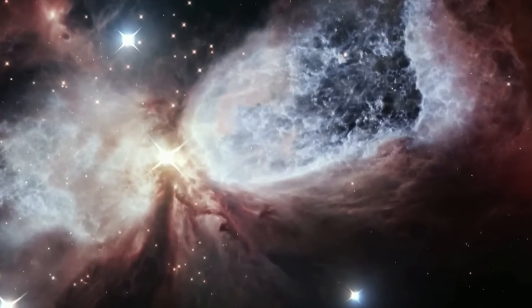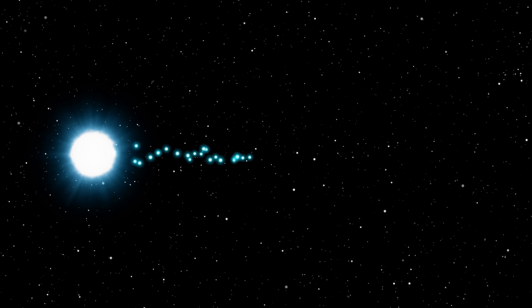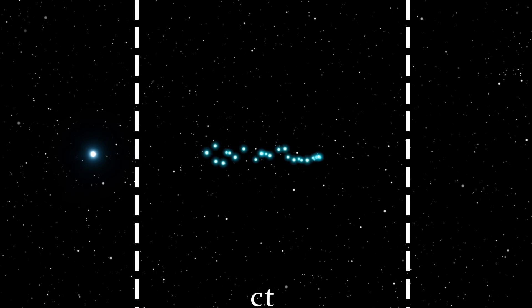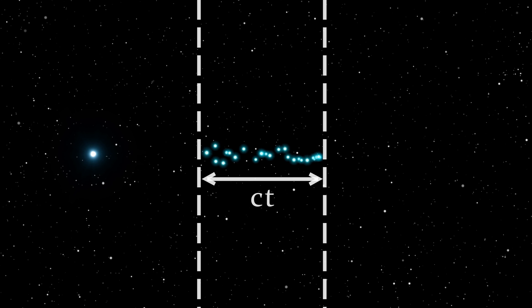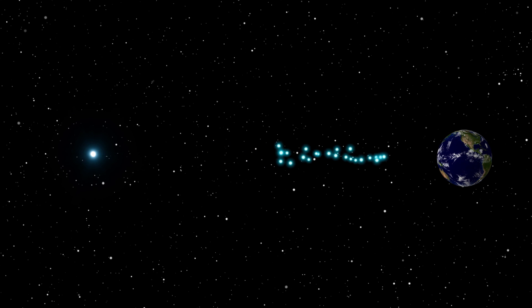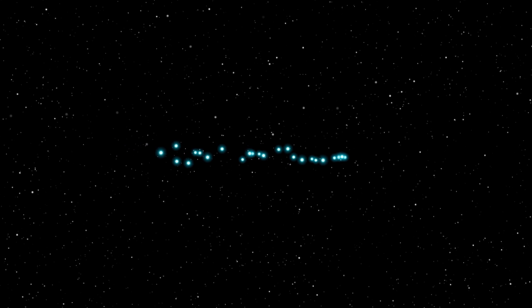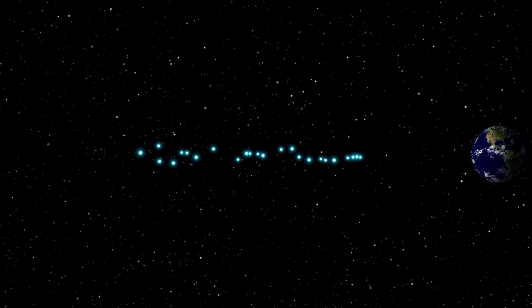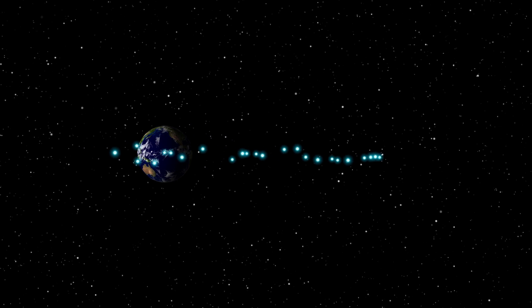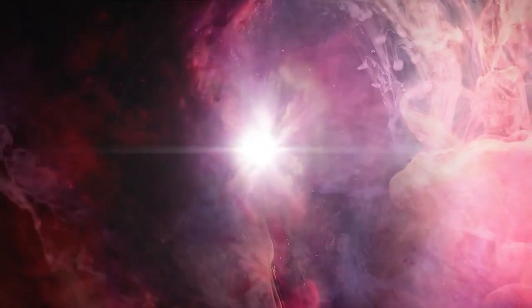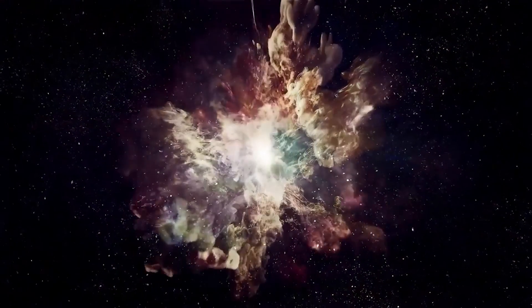This phenomenon is easily and naturally explained within the framework of the expanding universe theory. Indeed, let's consider the star in its own frame of reference. During the explosion, it emits a certain number of photons that fill a region of space with a length equal to the duration of the explosion, multiplied by the speed of light. If the universe were not expanding, an observer on Earth would see the supernova for the same amount of time as the explosion lasted since the photons would pass by Earth at the speed of light. However, due to the expansion of the universe, the segment of space occupied by these photons increases over time. As a result, the time it takes for the photons to pass by Earth also increases, stretching the observed duration of the explosion. The farther away the source of the photons, the longer they travel to us, and the more the segment of space they occupy stretches. Consequently, the observed duration of the explosion increases as well.